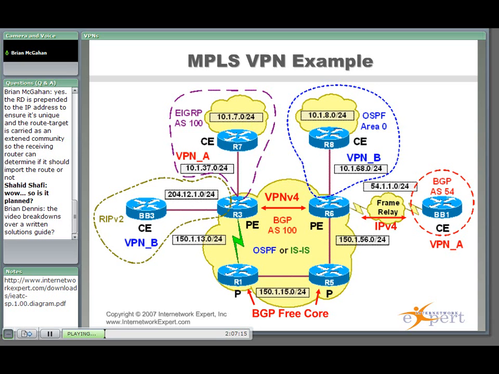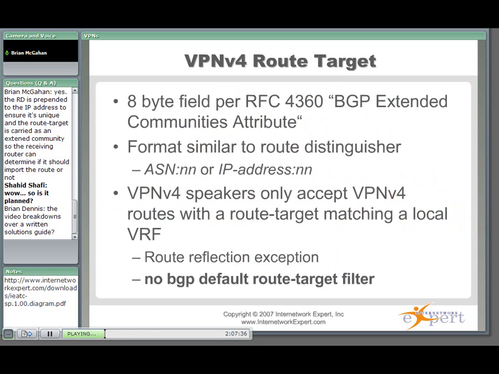Now, this route target is going to give us some very granular control over what routes can either enter or exit the VRF. We're going to look at this through a couple different VPNs, things like central services and management VPNs. We can tag specific prefixes with different route targets to control what VPN sites they're advertised to.